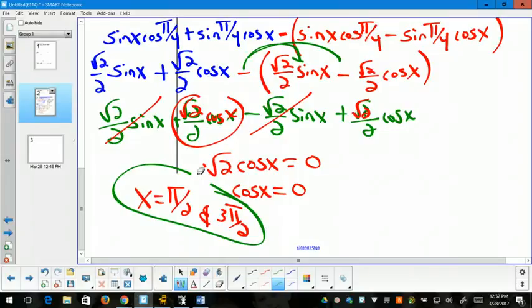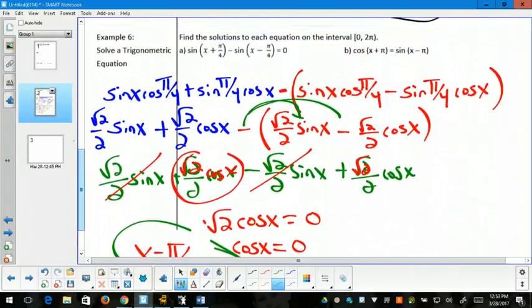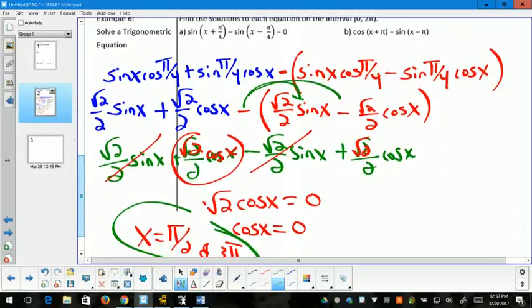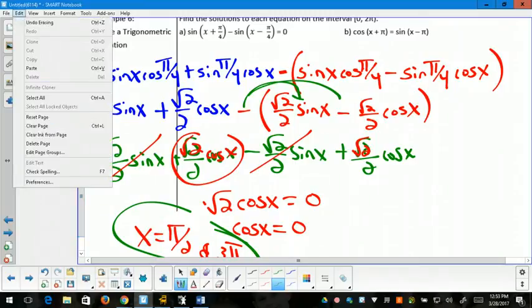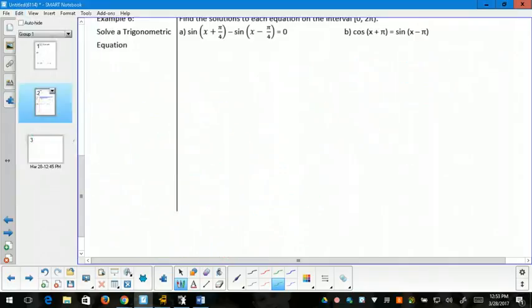All right, so when we go to do the next problem, which I'm going to erase in a second, we're going to do the same thing. We're going to expand the left side, we're going to expand the right side, and some things may or may not cancel or be eliminated. Pi is a quadrantal angle, so that should help reduce the expression. So we're going to clear the ink.